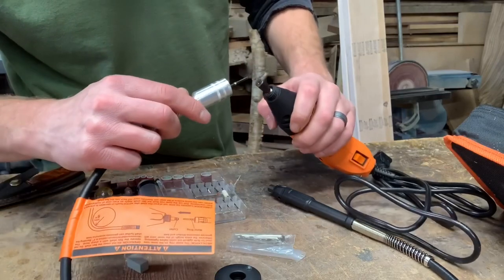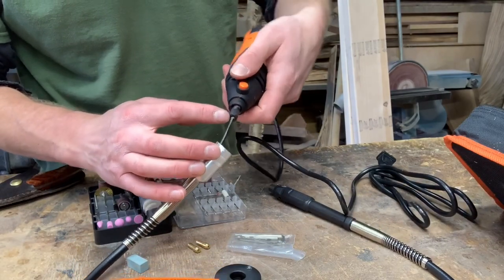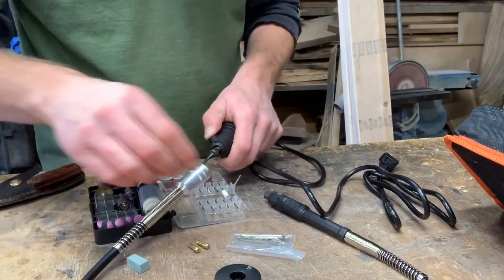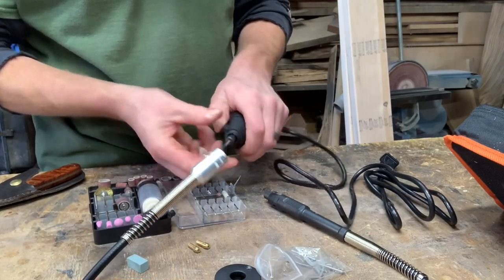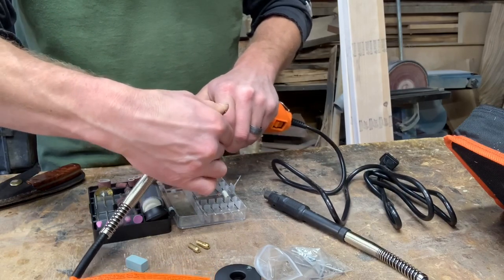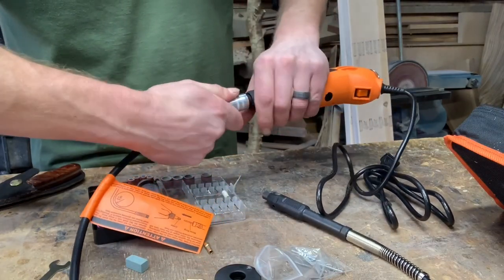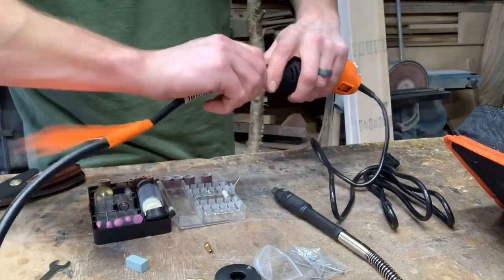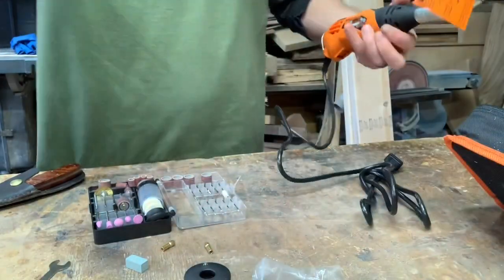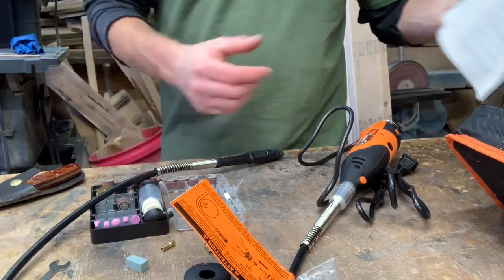You take the key shaft and put it in and it stops right at this little piece on there — they got this little piece pressed on. So it's in. Then I'm going to grab the wrench that came with it and tighten that up. Push our button in so nothing spins, tighten everything up, push it on all the way so it meets, and then just thread it on. Alright, so there you go — got the flex shaft tool all together. It's actually pretty quick if you just went ahead and did it right away. Pretty simple to do.